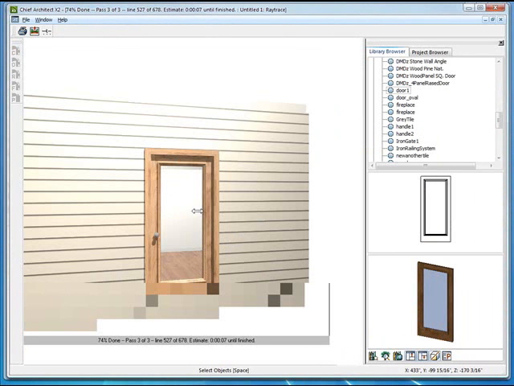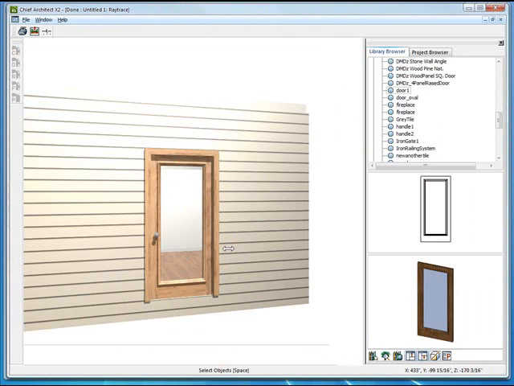I went ahead and added a light on the inside so we can clearly see right through the glass, and it worked out great. At this point you can change the handle and manipulate it and put it over or higher or lower or wherever you need to. But that's it. That's the basics for making a door symbol using SketchUp. So I hope you learned something new, and I'll talk to you all again soon.